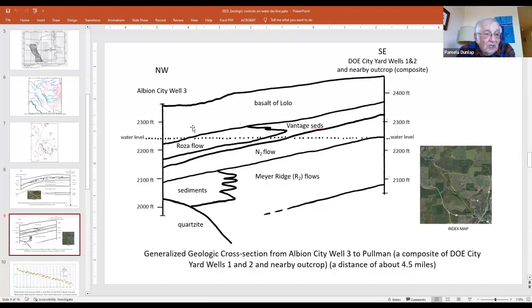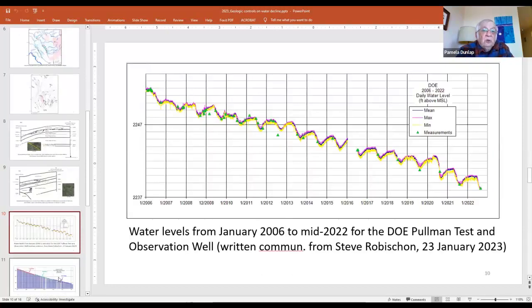So once again, I would say as you drop the water level, you are increasing the amount of decrease, if that makes any sense. You drop it 40 feet, you have less discharge than you did 40 years before. Let's take a little look and compare that to some of the data that Steve Robuchon has put together.